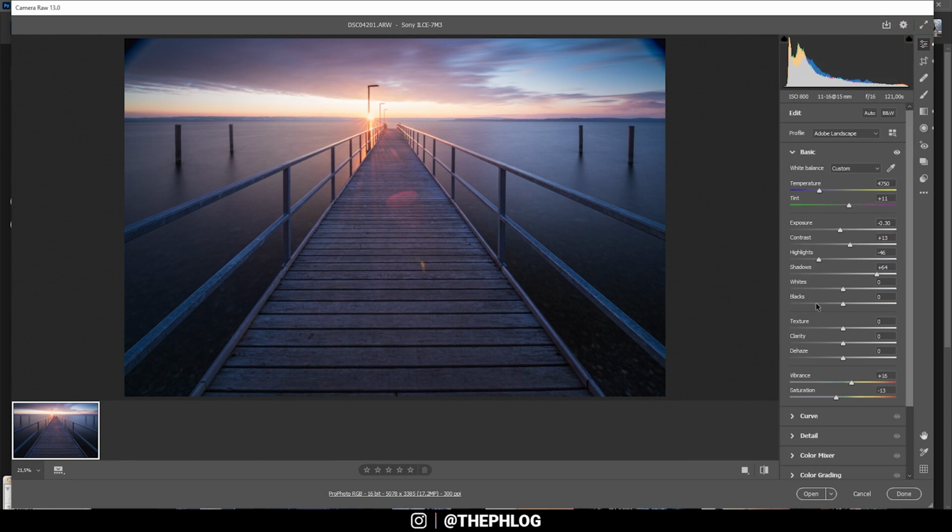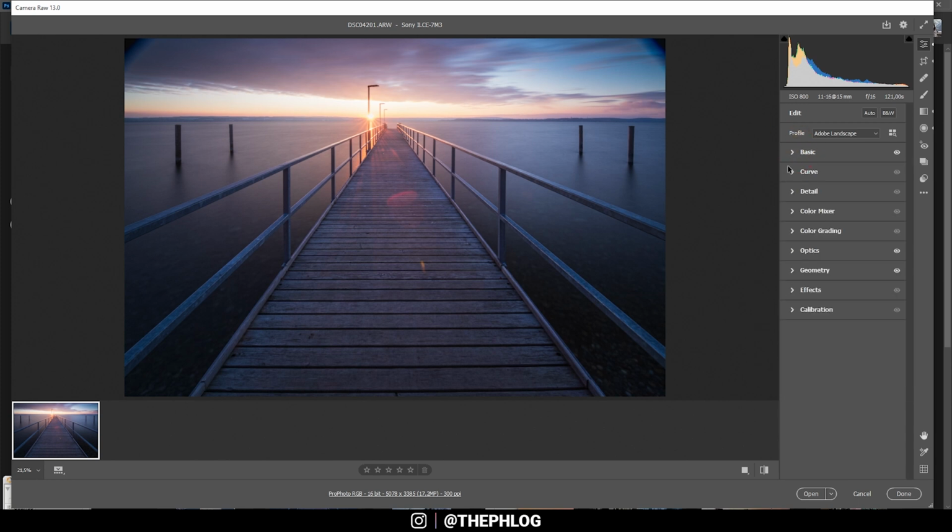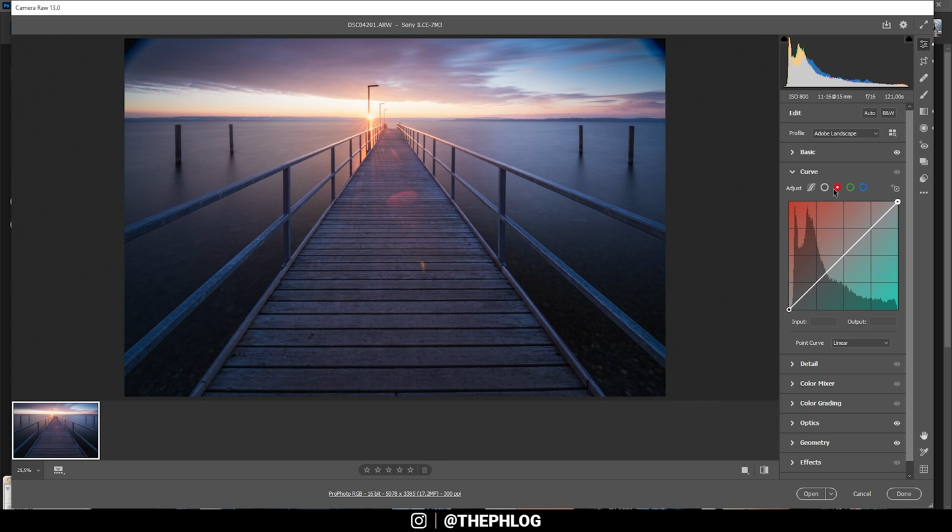Okay, then let's do the color grading. And I want to start in the Tone Curves tab. Here I'm selecting the red channel, and by bringing this point to the left, I can introduce some nice red tones to the highlights. And I want to do the same thing in the blue channel.